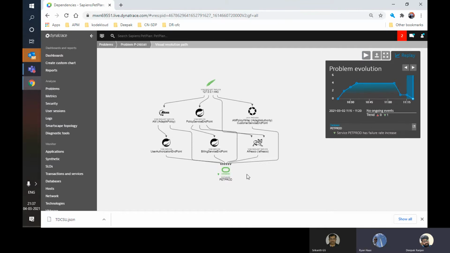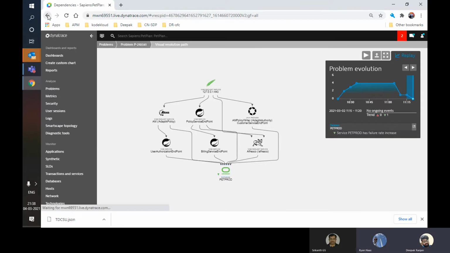So when this high load happens on the server side, what are the things that went down, and we should take care of this. If there is too much load on the server side in the application, first the database goes down, that pet prod, so we need to think about it and take care of that. We need to try to figure out an alternative way. If this much load happens, how can we fix the issue so it will not happen next time? In that way only our applications will be reliable.